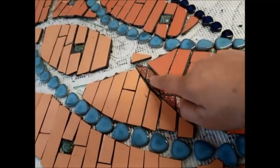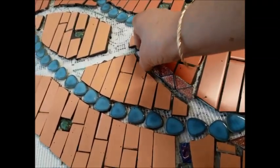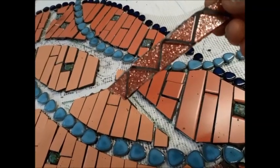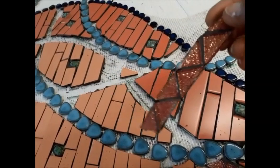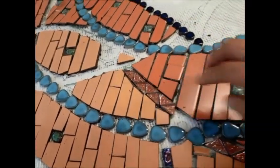Now, these have washed out in the weather, in the rain and the sunlight, but I have got some more and they won't do that so much. I put them on glass. They won't do that so much if I put them on a vertical against the wall.